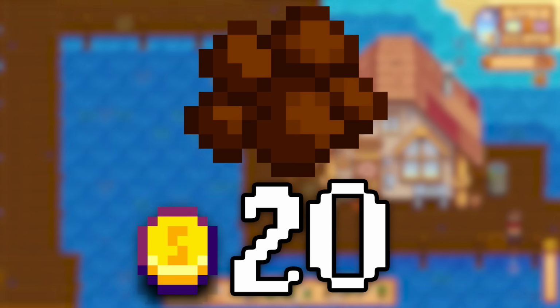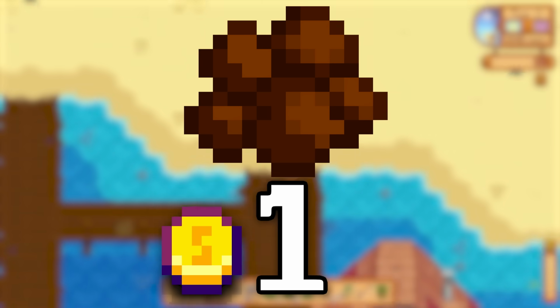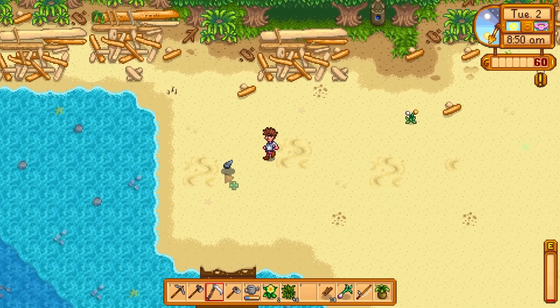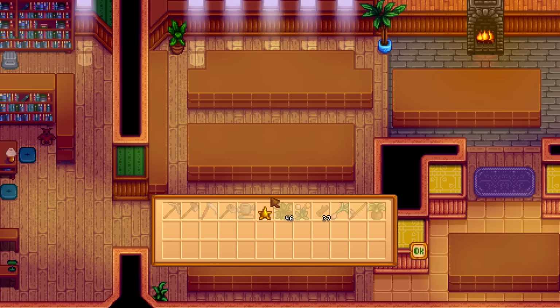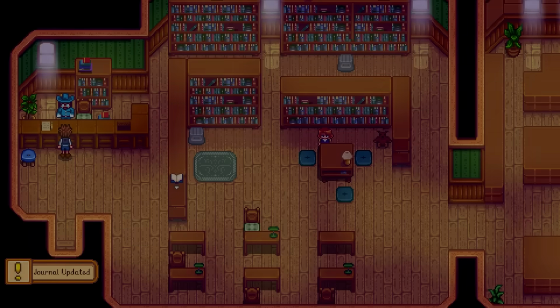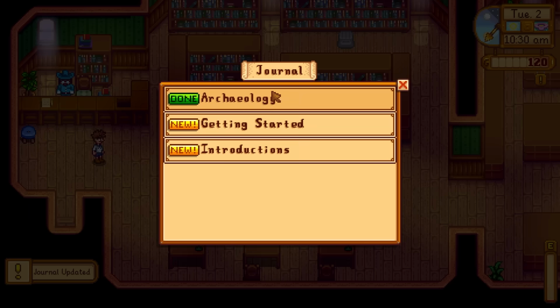Just kidding. Clay has actually been nerfed to a sell price of just 1G, so you won't be seeing any clay farming this time. Instead, what I'm here to do is look for some worms, which I find and I'm able to grab myself an artifact. I can donate this to the museum to collect a free 250 gold, but we won't want to collect it yet for a reason we'll see a little later.